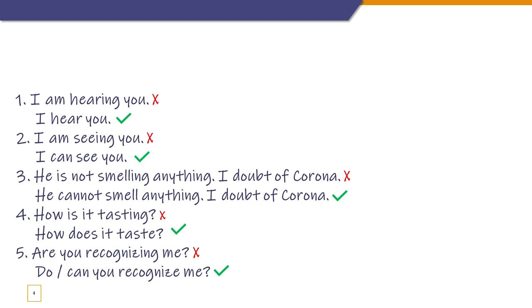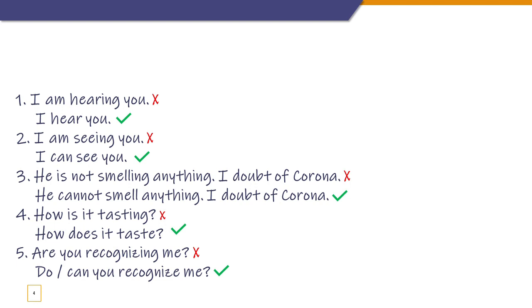It's something to do with the senses, perception. Okay, another one is, are you recognizing me? Now this might be a direct translation from our mother tongues. So you can't say are you recognizing me. In English the specific expression can be can you recognize me or do you recognize me.